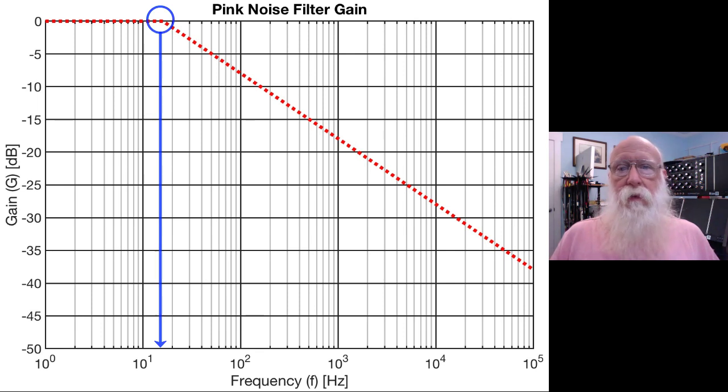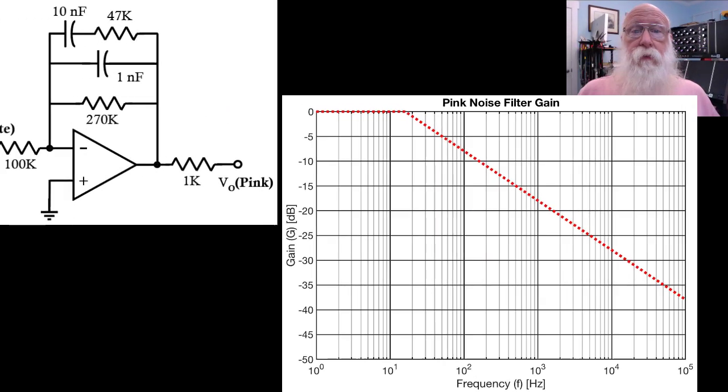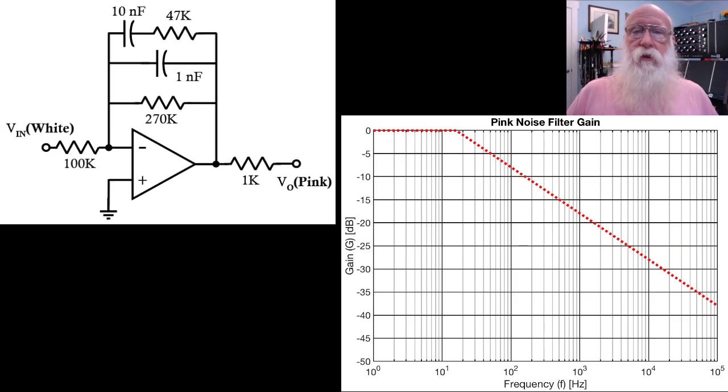Unfortunately, you can't really build a filter directly with analog hardware that will roll off at 3 dB per octave. A single pole filter will roll off at 6 dB per octave, and you can't really build a half pole filter. So we have to do something to approximate a minus 3 dB roll-off. There is a standard circuit that's been around for many decades. I first saw this circuit in probably about 1974, and the circuit we're going to use is very similar to this. I have tweaked it just a little bit.